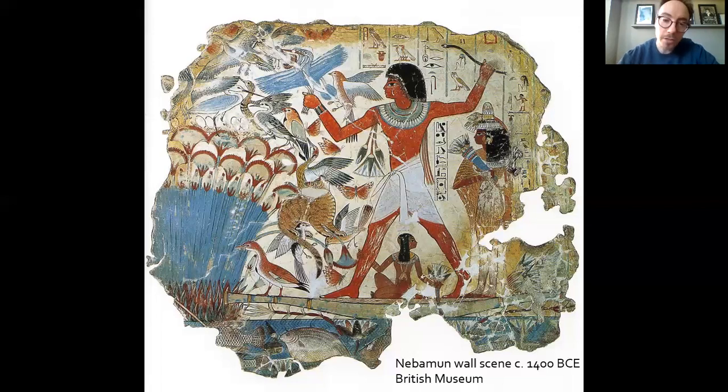to depict. So just from this instance, this is from a private tomb, around about 1400 BCE, now in the British Museum. So the main figure, Nebamun, is a very important member of the royal court. He's shown hunting in the marshes. He's got a throw stick, but this is in every way laden with symbolism and significance. It shows Nebamun as an agent of Ma'at, the goodness or rightness or justice in the universe, overcoming chaos represented by these birds in the marshes.